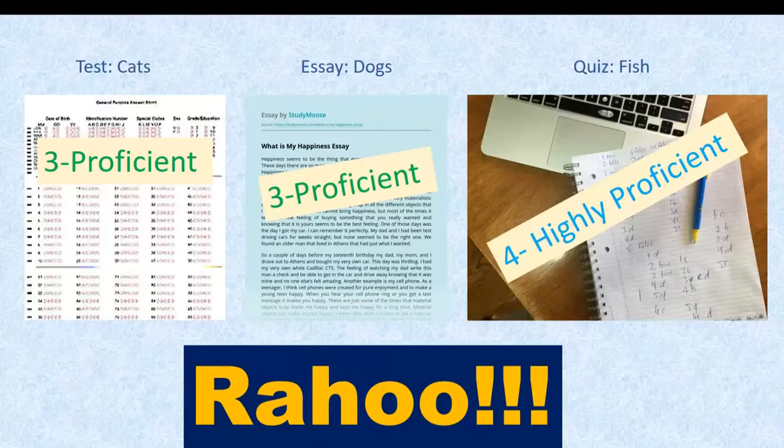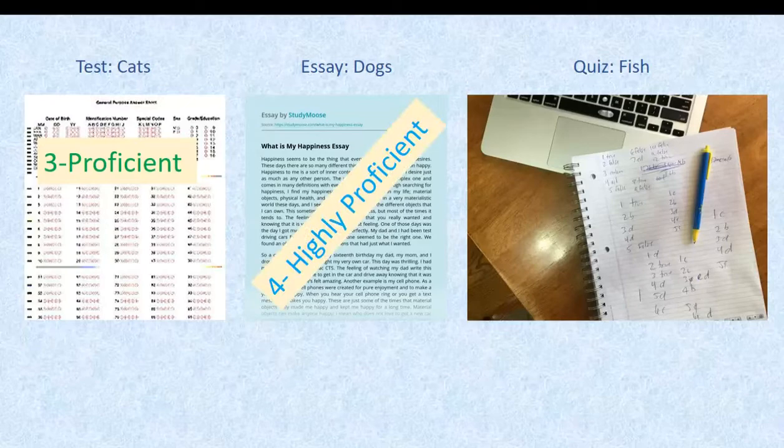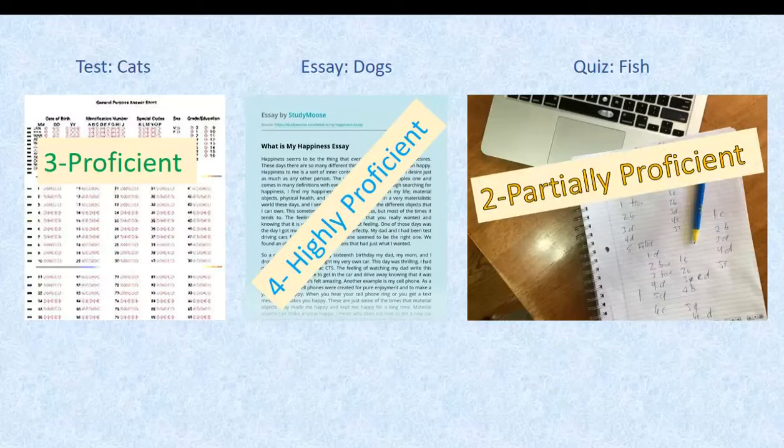Let's do another example. Same assessments. You got a test for cats, essay for dogs, quiz for fish, but let's change up the ratings a little bit. So this time you got a 3 again, proficient, for your test on cats. Ooh, moving up in the world, you got a 4, highly proficient, for your essay on dogs, and a 2, partially proficient, on your quiz about fish.